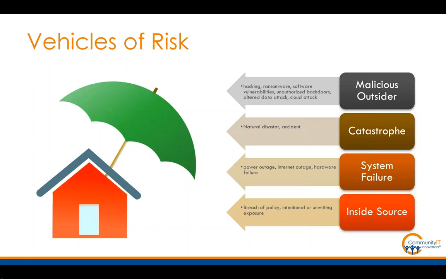Besides catastrophic events such as natural disaster, hardware failure, or application error, we must also guard against internal security failures like simple breach of policy. Known as shadow IT, sometimes well-meaning staff open accounts or sign up for software without the knowledge or endorsement of the IT crew or anyone else. And now you have a security vulnerability that no one in a position to mitigate it even knows about.